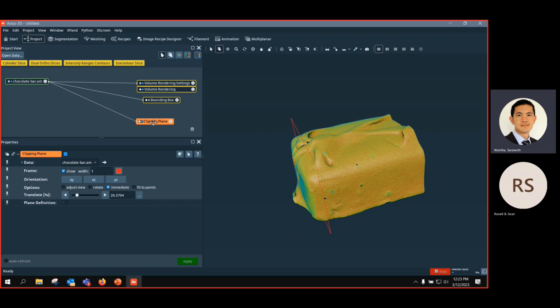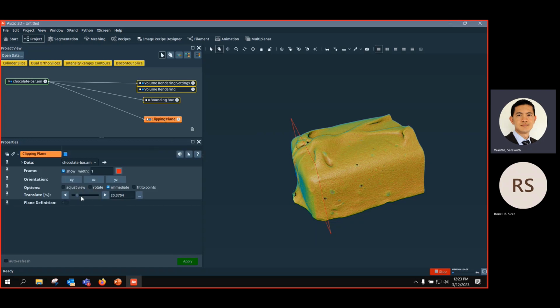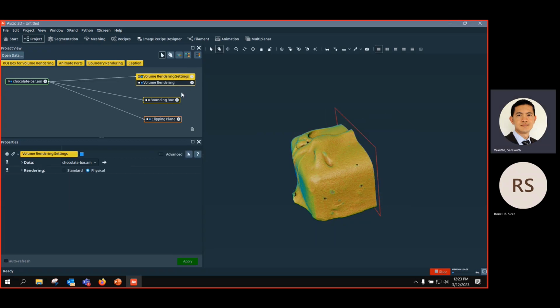So this is the principle of the clipping plane. It only clips whatever is activated in this viewer. So maybe I move the clipping plane like here in the middle, and then I clip them again one more time. So now you see the 3D volume is activated, it's been clipped, but the bounding box is not activated. And now I can activate the bounding box. You can see the bounding box is still full volume.